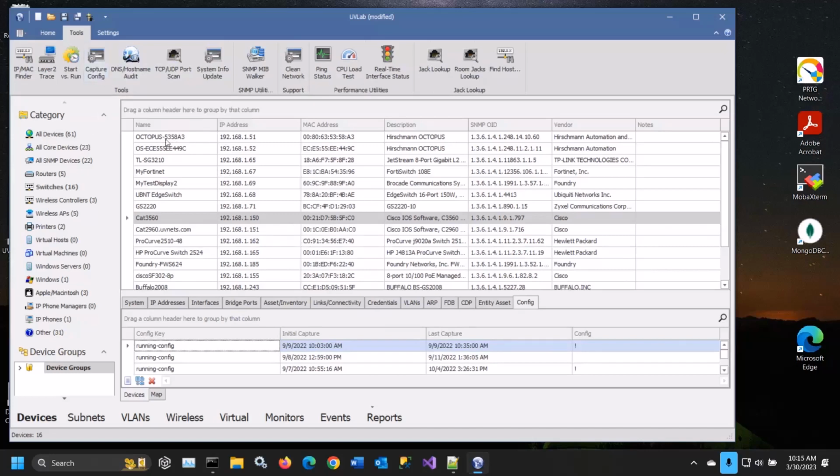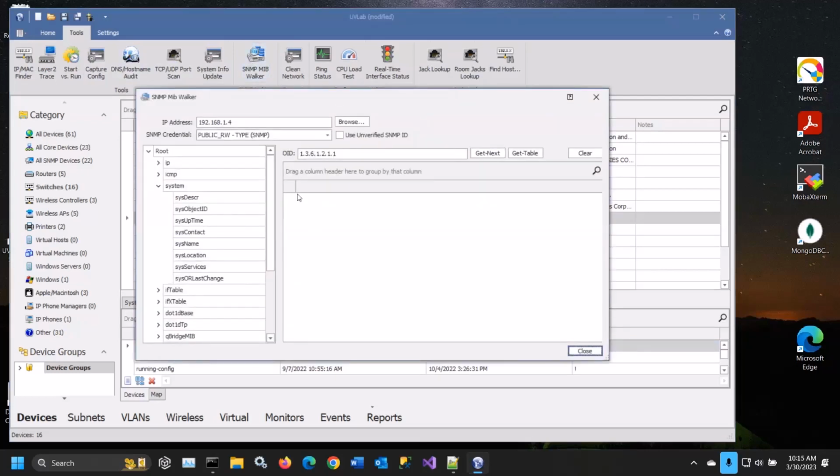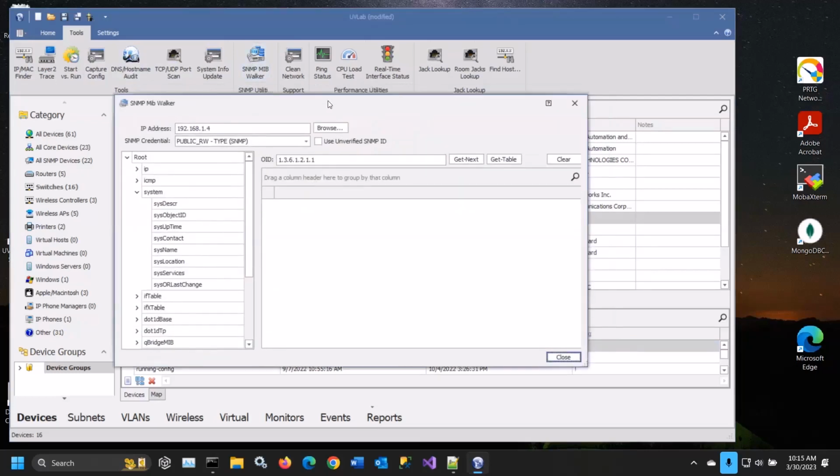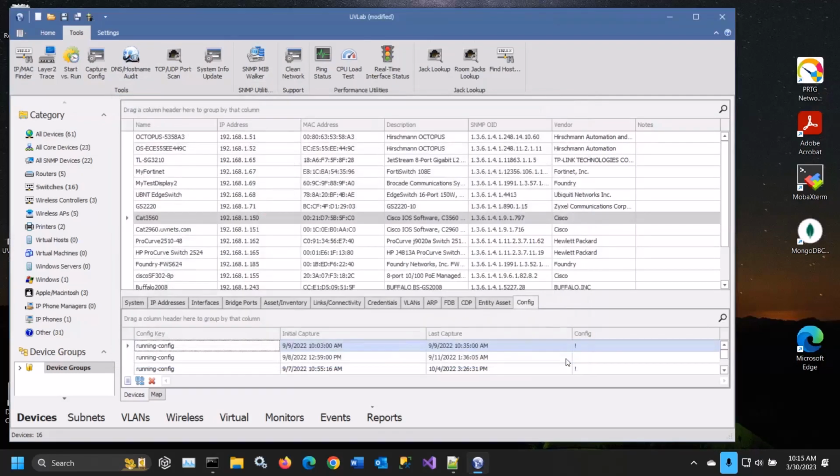Now you can also, along with this in our tool area, we provide some other simple tools like a simple MIB Walker. This tool is very valuable in testing whether your devices are enabled for SNMP, and can be tested really quickly here just to make sure the devices support responding to SNMP.